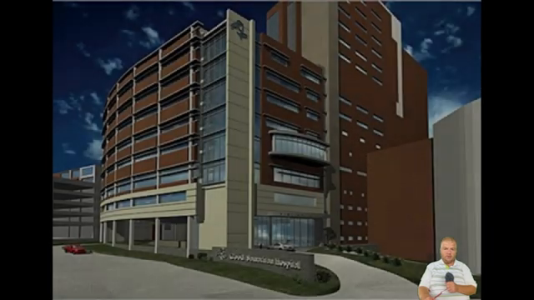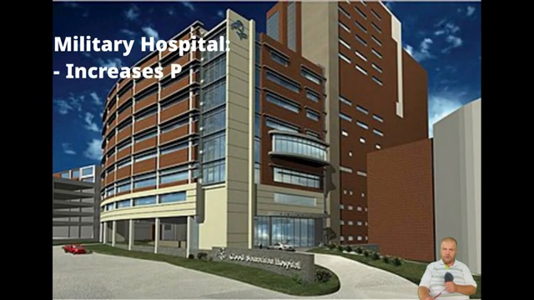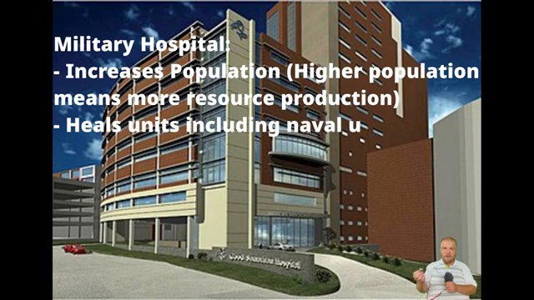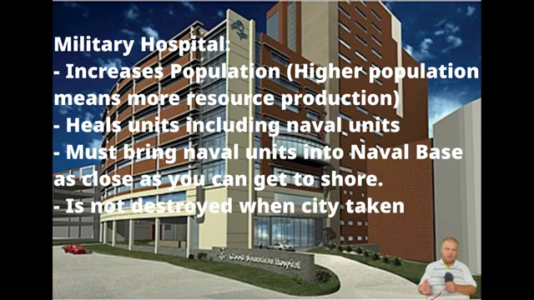Okay, so the next one is the hospital. Now, the hospital works in a couple of ways. One, it heals your units. Now, I like to get to a level 2 or a level 3 hospital, especially in my cities where I have air bases, because that allows me to not have to constantly produce planes, because they're getting knocked out of the air either by the continuous bombardments that I'm doing, or if I run into somebody that has air superiority fighters. This is a way to be able to heal your units and not lose them.